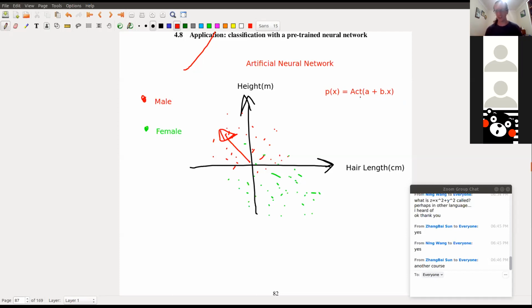Like, how do you actually learn? Learning in machine learning is basically all it ever is: how do you get A and B that are sensible given data? We can sort of heuristic one here as we go. Again, if we talk about a decision surface, anything on this side of the line is going to be more likely to be male, anything away from that line over here is more likely to be female. The shape of the decision surface depends on your model. A single layer one, I think you get a straight line. That's a really basic neural network.